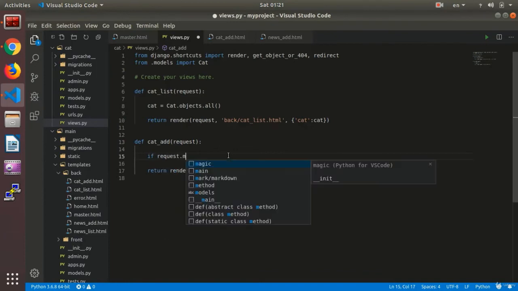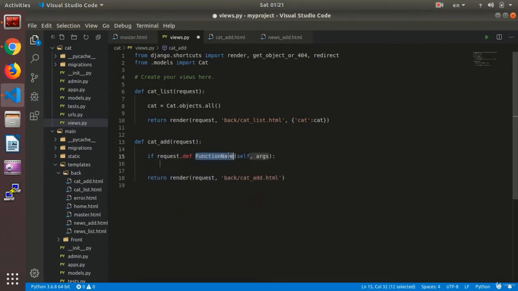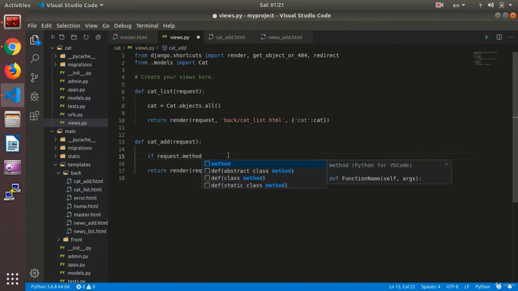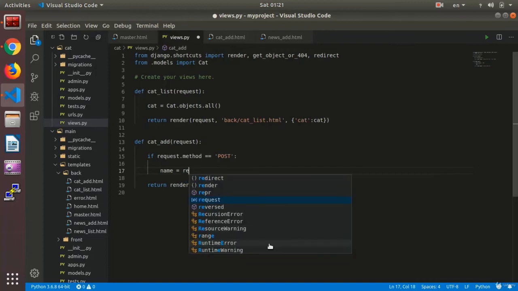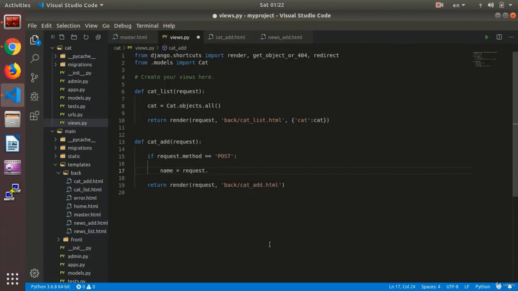At first I write if request.method equal to POST. Alright, name equals to, let's say, request.POST.get name, the name field.